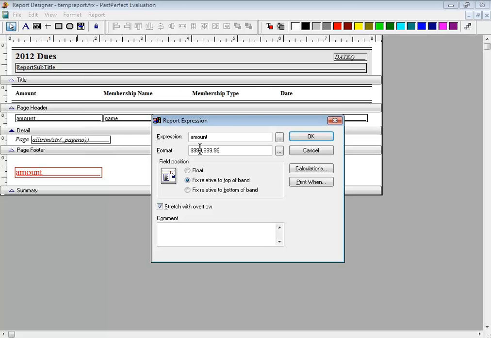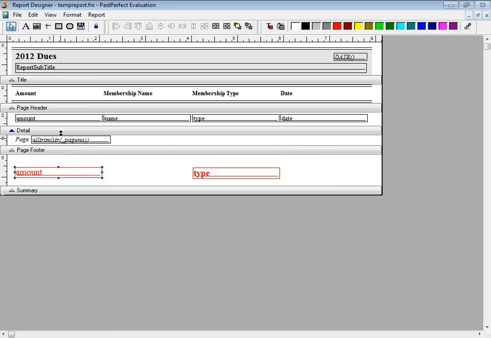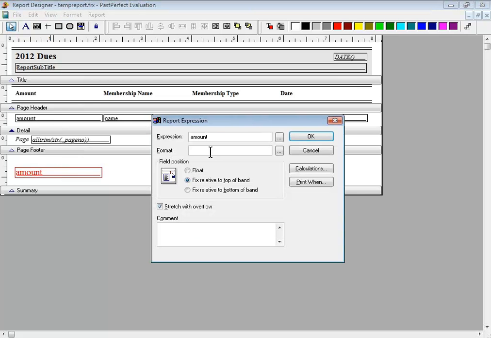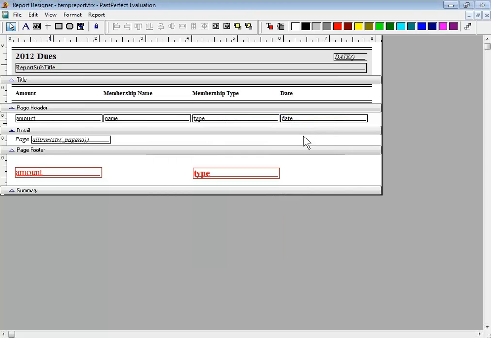And that will sort of give FoxPro the, hey, I'm looking for commas and I'm looking for dollar signs. And when I click on OK on that, I'm going to do the same thing with amount. 999,999.99. Okay. Once I do that, the next time I go, I'm going to exit out of here and save.